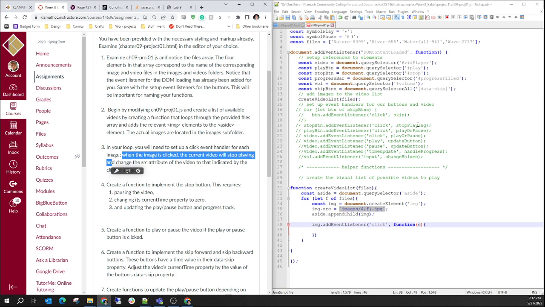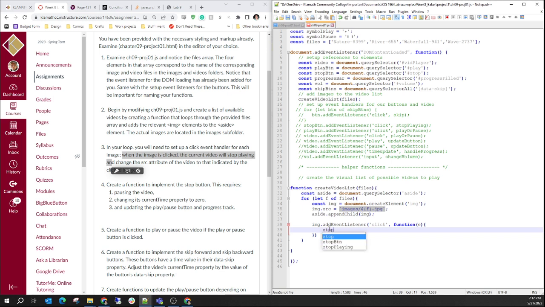So I'm going to give you a hint here. This is what we need to do because I've already given you the name of it. We've already got a stop playing function in there. We just need to call it. So we're going to do stopPlaying. It is a method or a function. Sorry, I'm used to C#. Those are called methods. It is a function, so we need to have our parentheses.